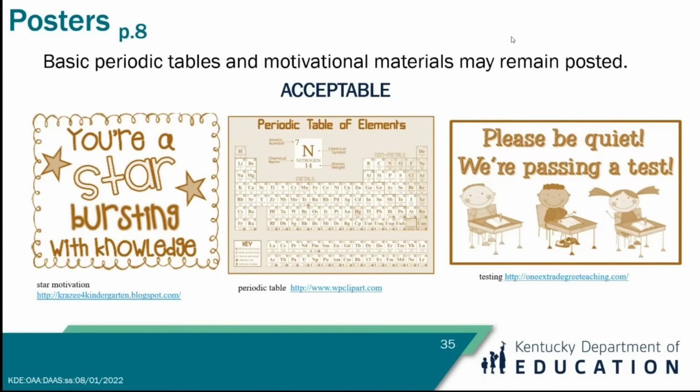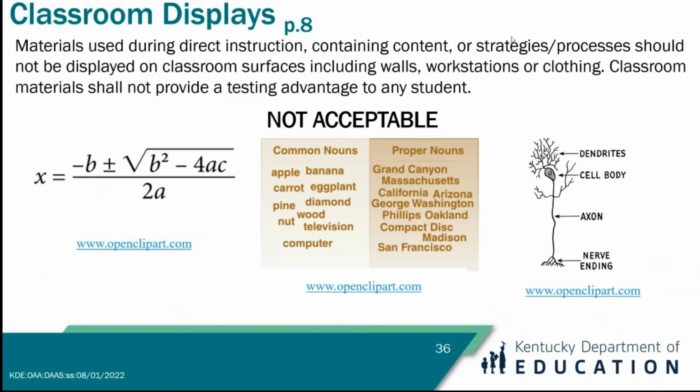Motivational posters or materials without content and standard periodic tables can remain on the walls. Periodic tables? Yes. Periodic tables without additional content. It does not give you an advantage if you do not know how to read a periodic table. Materials appropriate for instruction and display may not be appropriate during testing sessions. Materials that contain content, problem-solving strategies, processes, etc. are unacceptable for display during testing sessions. Even things painted on the wall, three-dimensional sculptures, or paintings used in a lesson must be covered.